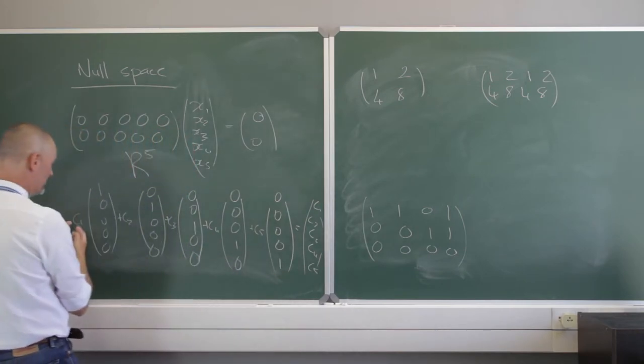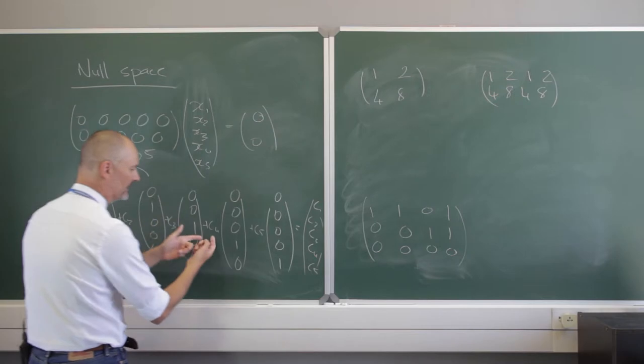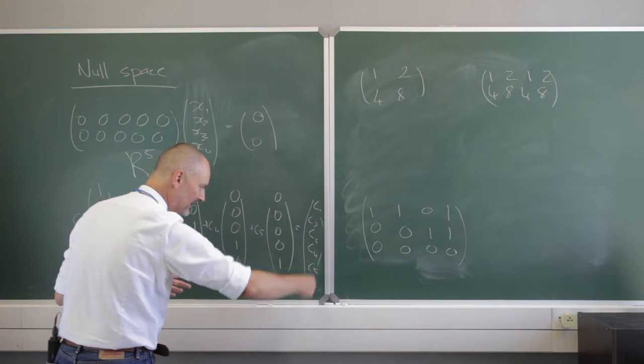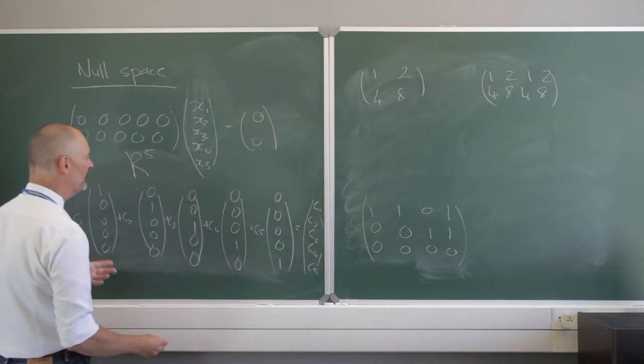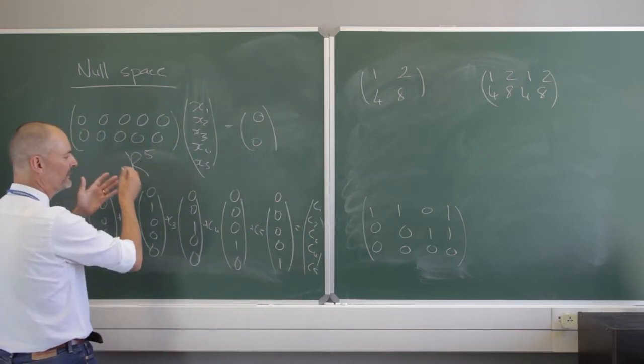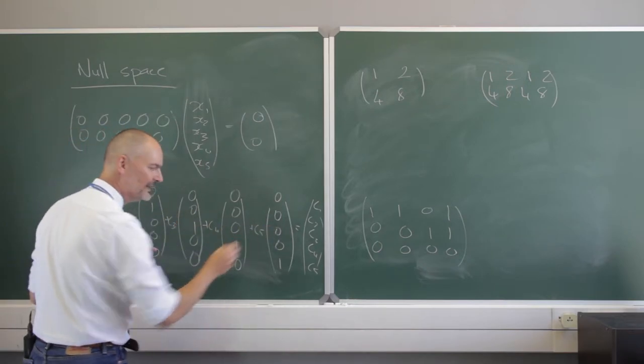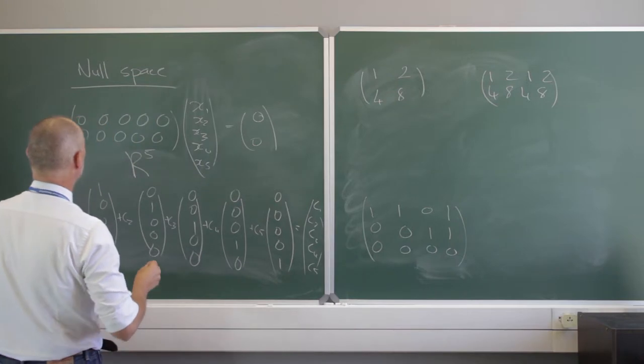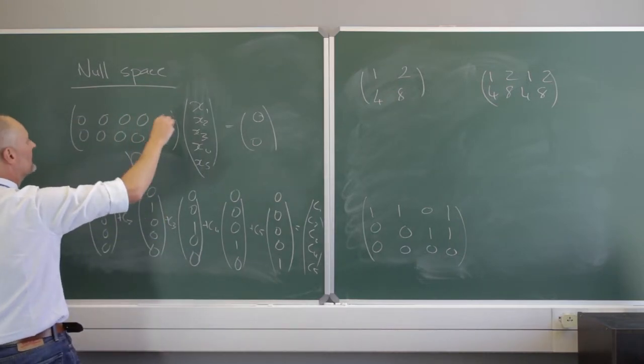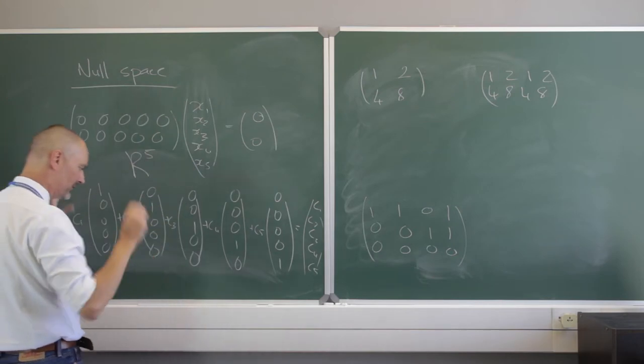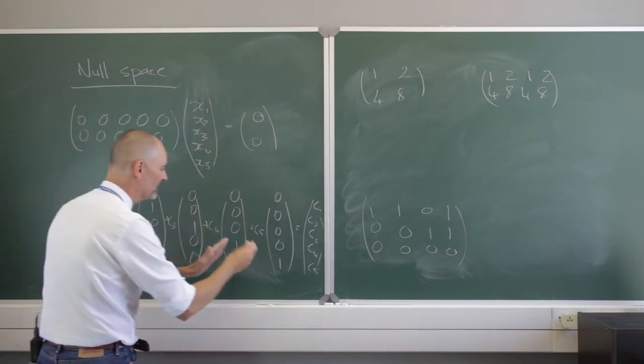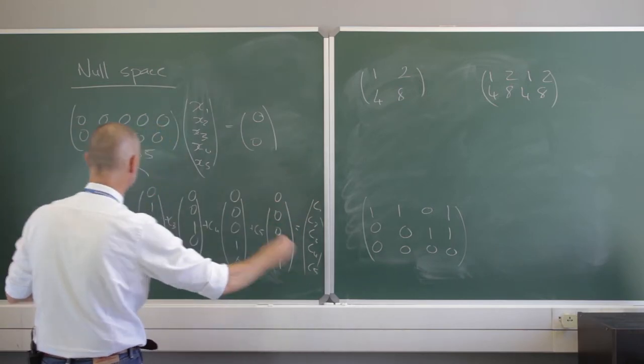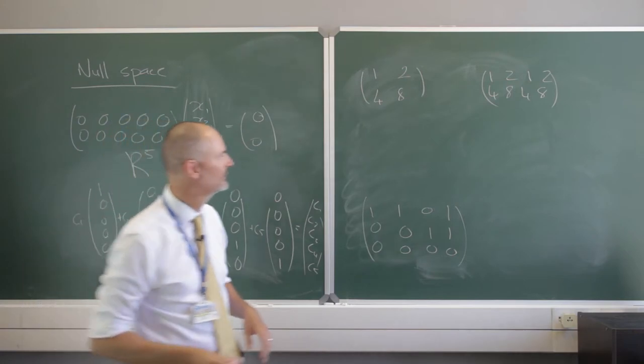And in this instance, you might write here as well as X sub 1, X sub 2, X sub 3, X sub 4, X sub 5, just to end up there with X sub 1, X sub 2. The point being is it can take any real value, leaving me with the null space of being this. But look at this, there are actually 5 special cases here. Why is there 5 special cases? Because I have 5 things that I can change. Just remember that for now. So I have these 5 special cases. A linear combination of this will give me the full null space, which is the full of this 5 space.